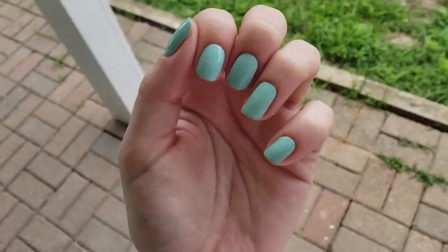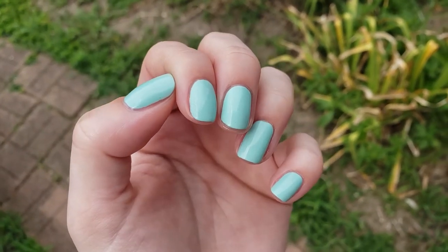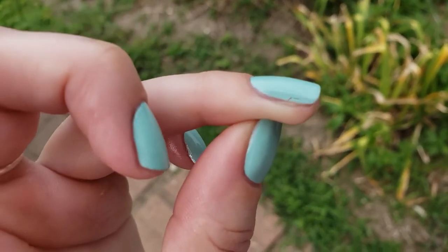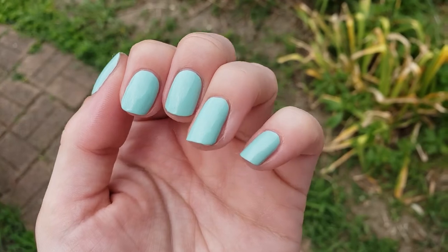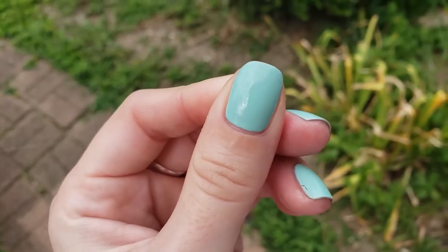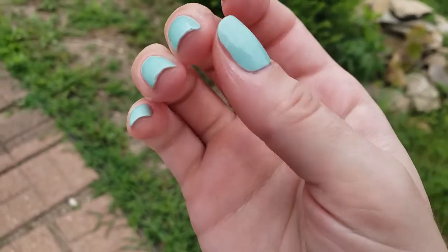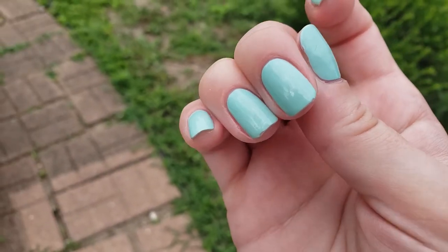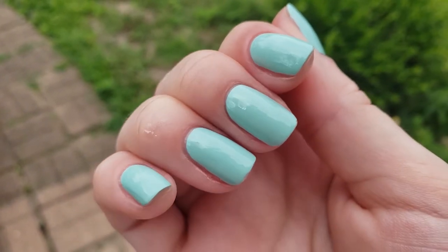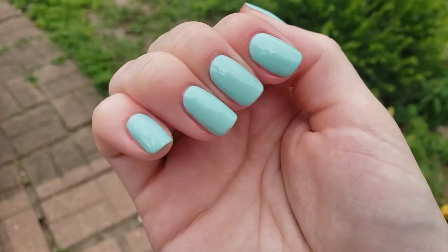I am outside — we're at a family vacation thing, and this is Saturday now. I did this on Wednesday. You can see I have my typical cracks on the side, which is where I didn't get the top coat. And then there are a few little tip wear nicks. Same thing on my right hand — just a few little tip wear things right there, and my regular cracks on the side. So overall, not terrible. I'll update when we get home, maybe tomorrow.